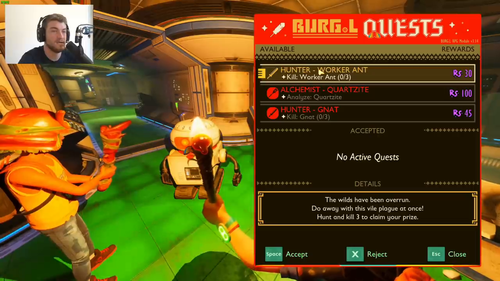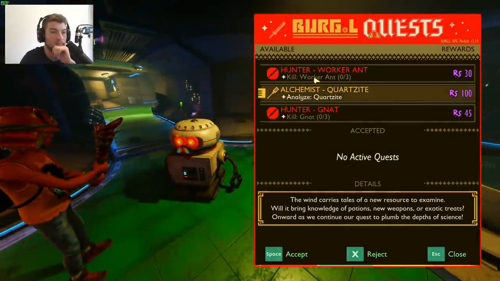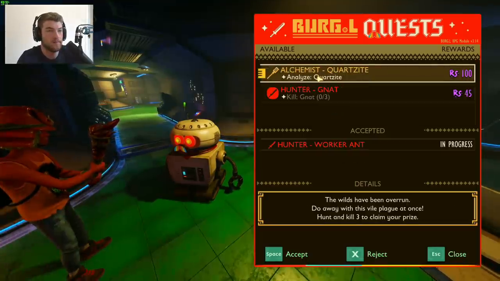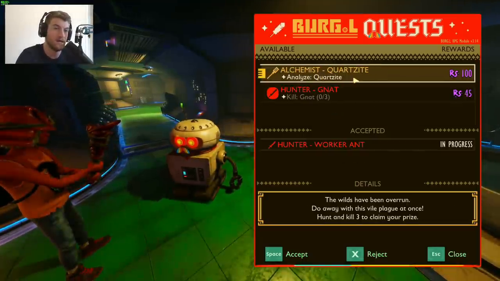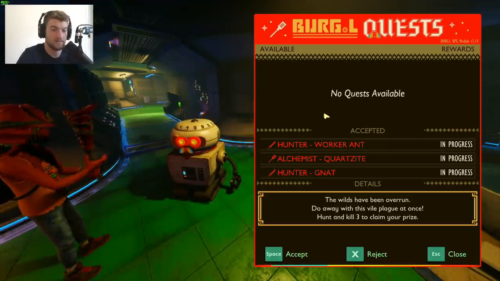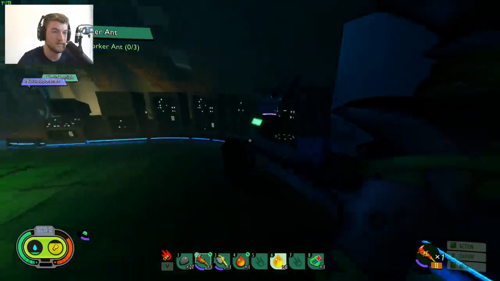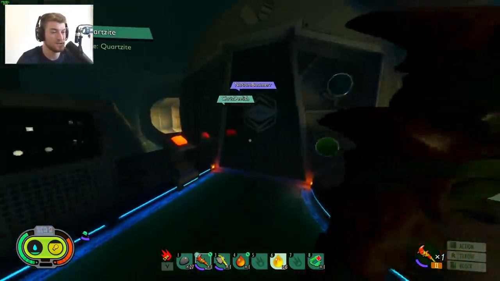Ooh, so we need to kill three worker ants. That's our quest right now. Easy. There it goes. Let's go. And then we need to analyze quartzite and kill three gnats. Oh wait, I have quartzite. Do I have quartzite on me? I don't. At the base. Okay. Alright, let's venture home then.